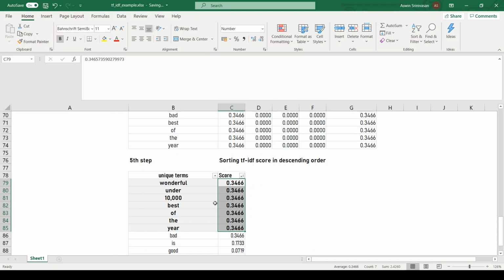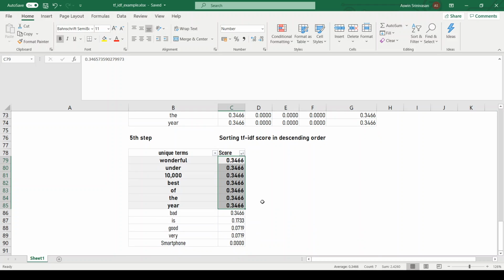Notice we are using the word importance and not frequent. If we had used the word frequent, then the word smartphone would have come out on top because it appeared across all the documents. We can notice that words like wonderful, best, under 10,000 describe that the smartphone is good under a price tag of 10,000 rupees. So we got the answer that the smartphone under review is good to buy, right?